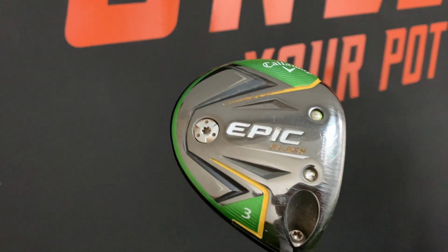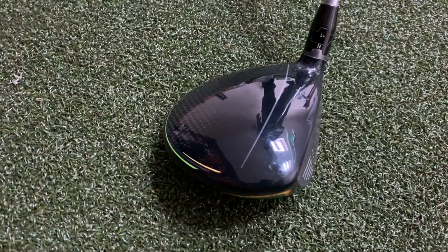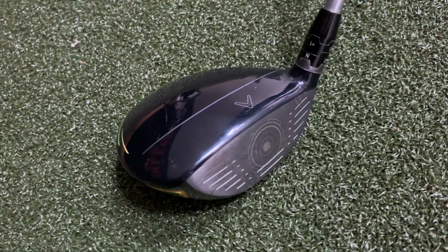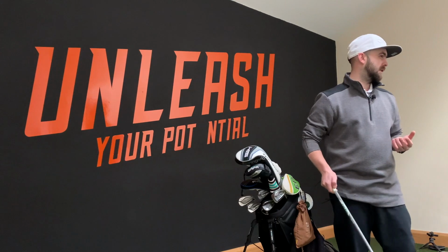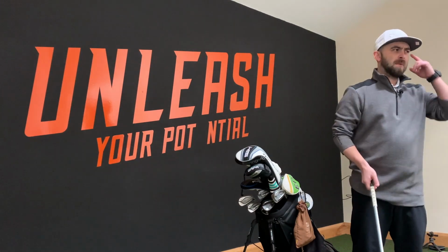It's a Callaway Epic Flash 3-wood. At the moment, because I'm tending to get a little bit leaky to the right, I've got it set standard loft, so it's still 15 degrees, but with a slight draw setting. Obviously, we know it's not going to cure a slice or cure a slight fade, but it's in your mind.